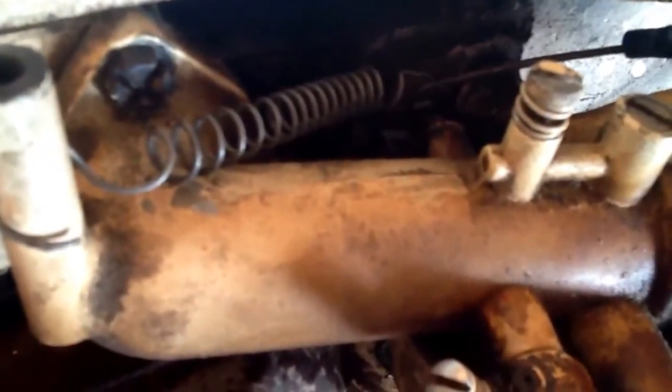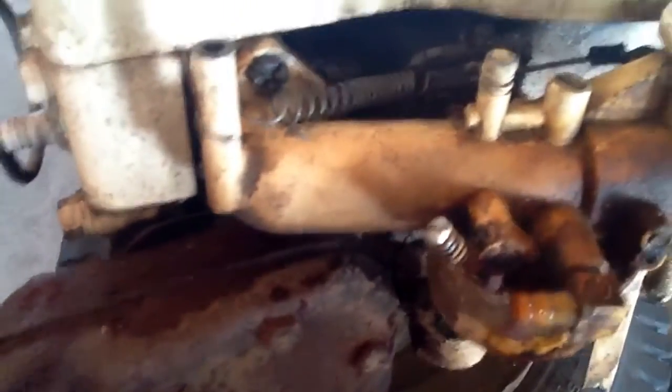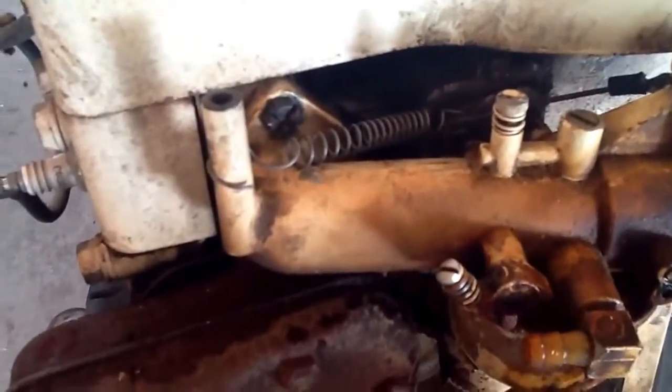I just took the original arm that you connect your wire to, or connect to your butterfly, that goes back to the governor. I cut it, and I see there's 2 wire connectors back there with a bolt in the middle. I took 1 wire connector, put it on that shaft, and then I super glued it to make sure it wouldn't slide off. I always do. And then when my spring returned, I just hooked the spring onto where that same wire's hooked and brought it back to the air filter housing. But it's lawnmower racing regulations that I have to have 2 springs, so this motor's not done being built yet with that.